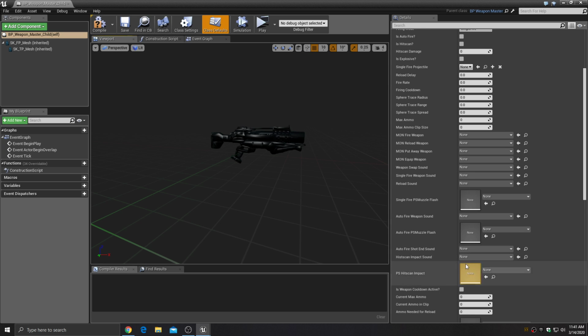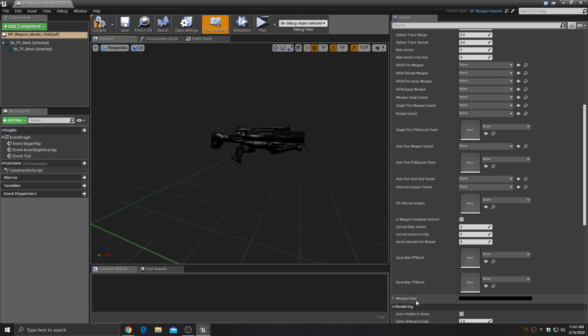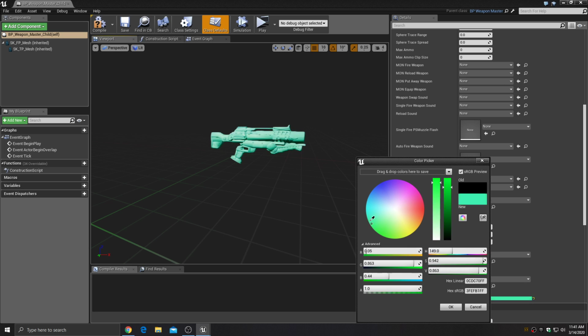And then if it's a hit scan weapon, this would be where you define what sound it makes when the hit scan hits. This is the particle effect it plays when the hit scan hits. And then the rest of these you do not need to use unless you want to just change the color of the weapon, which you can manipulate, which is just, you know, change the color of the gun. That's essentially it. So that's the manipulation of the weapon, right?